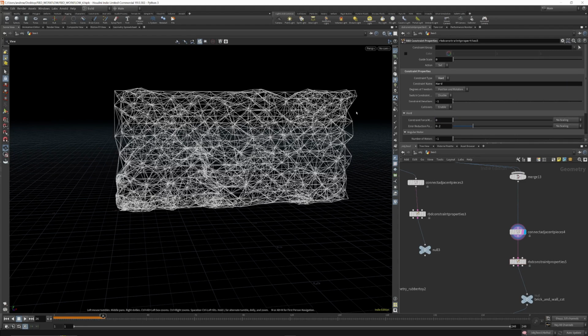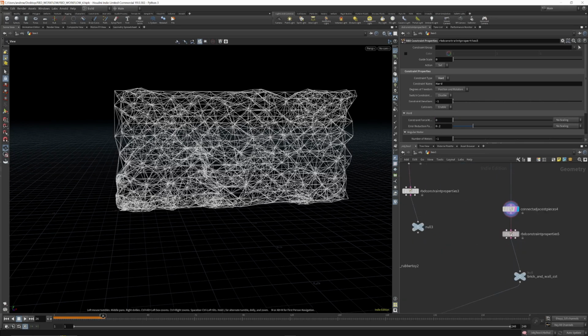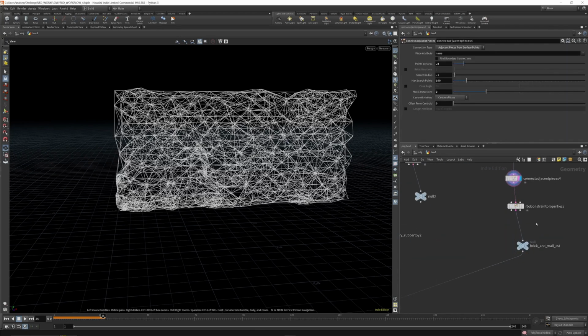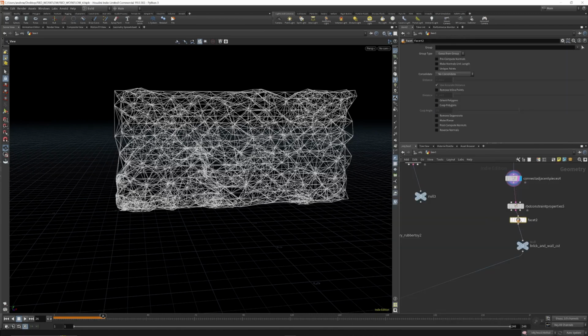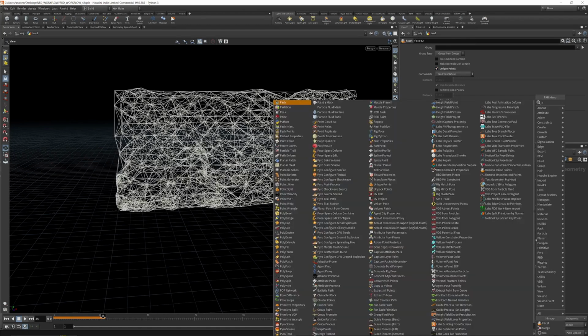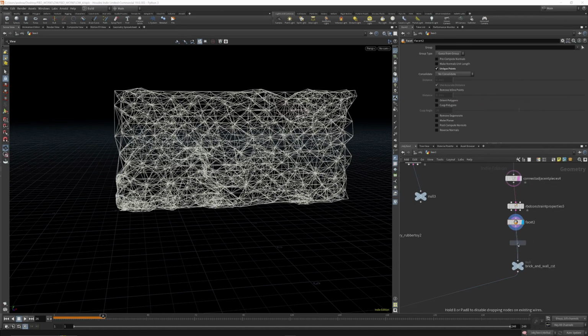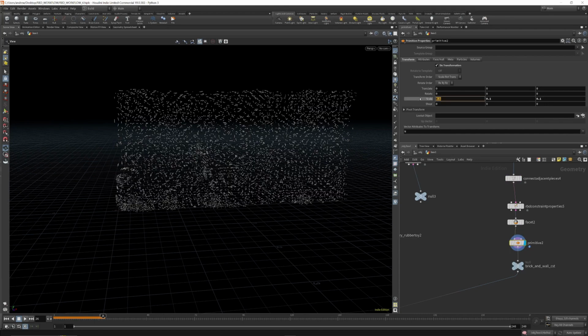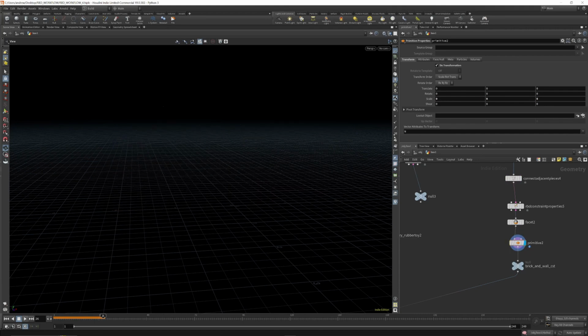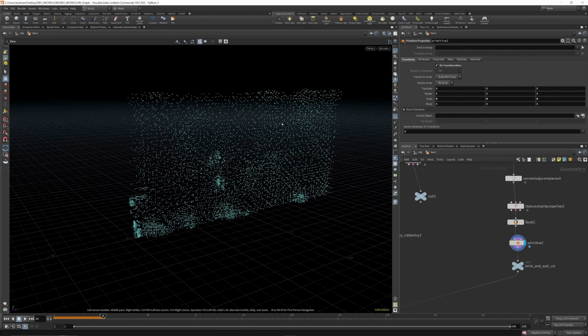Actually, we're going to set this to 0 because we're going to scale this down. Then what we need to do is scale these lines down to a point because the hard constraint needs points. So we're going to put down a facet node. We're going to take on uniqueify points and then a primitive node to scale those down. So click on do transformations and scale this down to points. Just make this 0, 0, 0. And you can see we've got our points there.